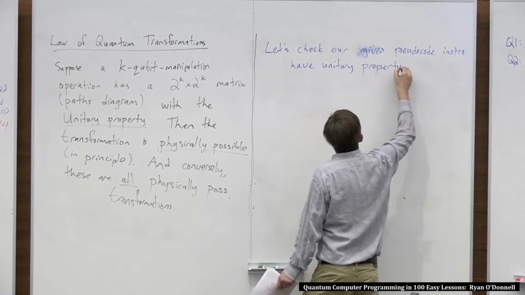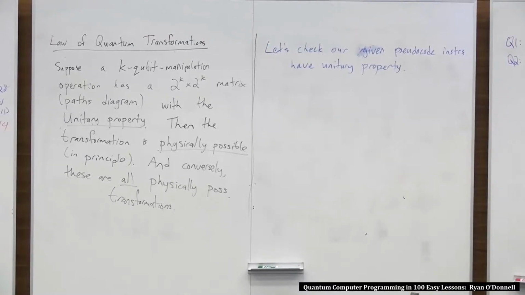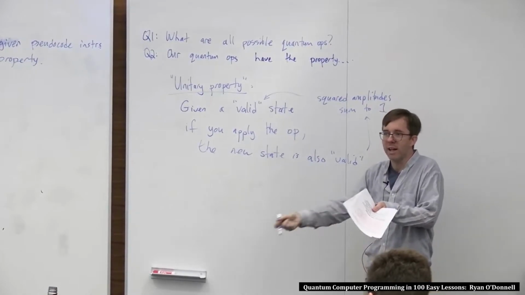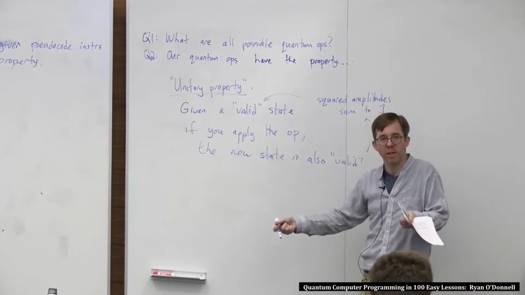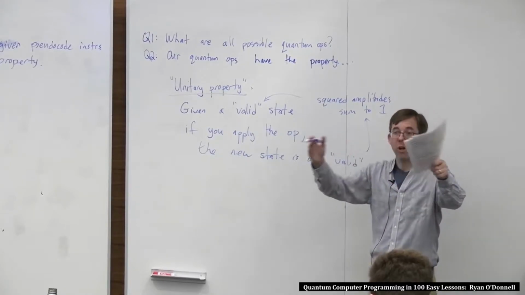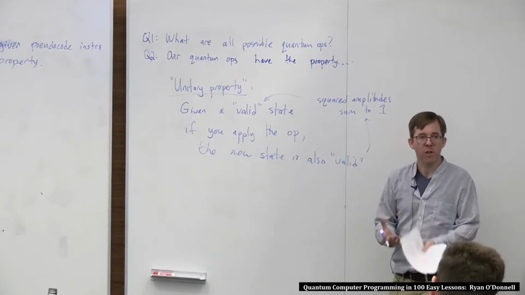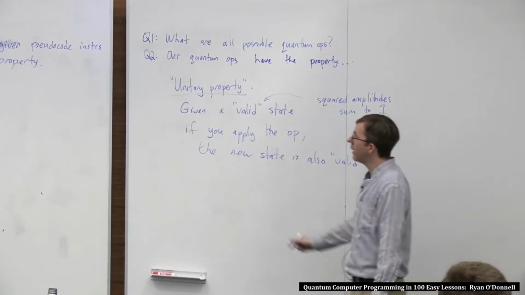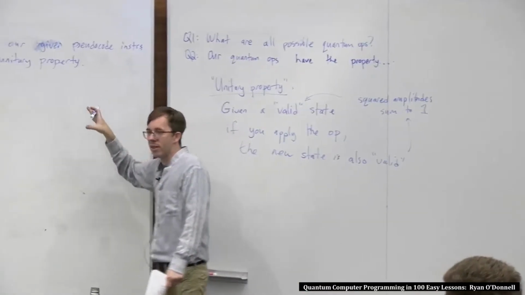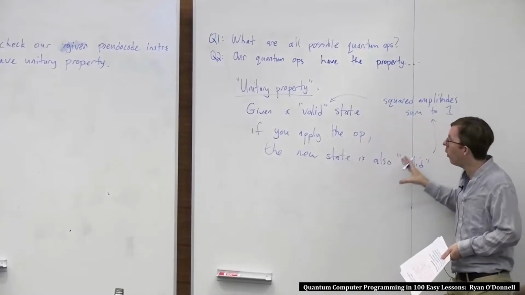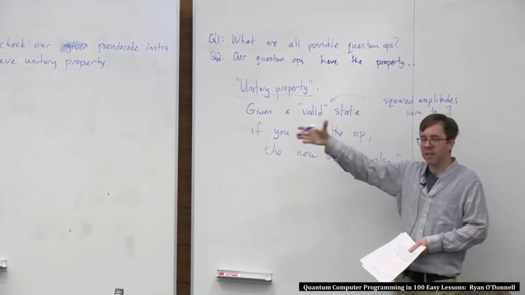One thing that's good about this is that it follows that any subroutine you can build up from them also has the unitary property. Because if each of your little instructions never changes the fact that the squared amplitudes sum to 1, then if you do 10 of them in a row, you never change the sum of the squares of the amplitudes. It stays 1. And therefore, the composite instruction also has the unitary property. So by checking that our basic pseudocode instructions have the unitary property, we check that everything we can program using these instructions is also unitary and therefore physically possible.